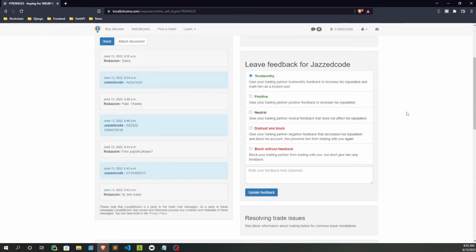Remember, this is very important for the seller because we use the feedback for this user to vet whether we should buy from him or not. So if you leave trustworthy, this means that the person is good, you had a smooth trading experience. But if you leave a negative, or you block and distrust, that means their ratings or their feedback is going to be less than 100, and this one can go up to less than even 50%, and that user will not be able to trade because nobody wants to go for a user with such a low feedback score.